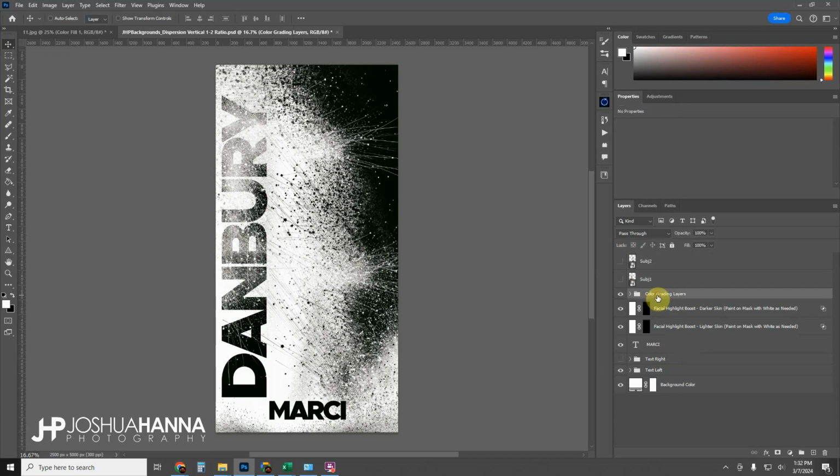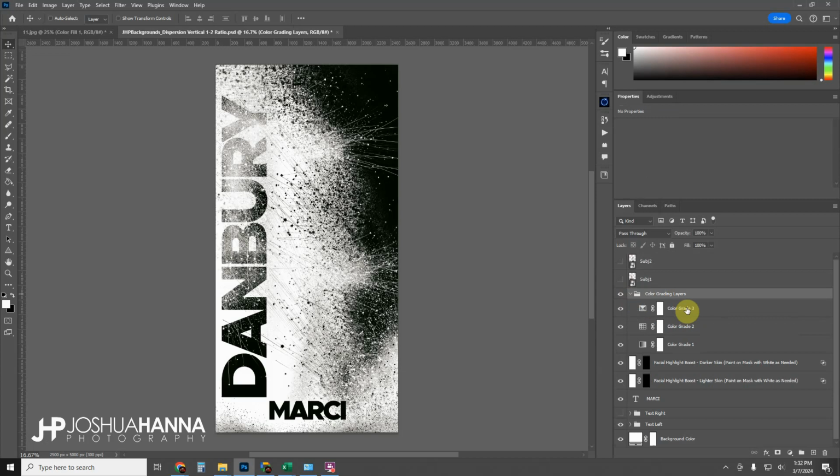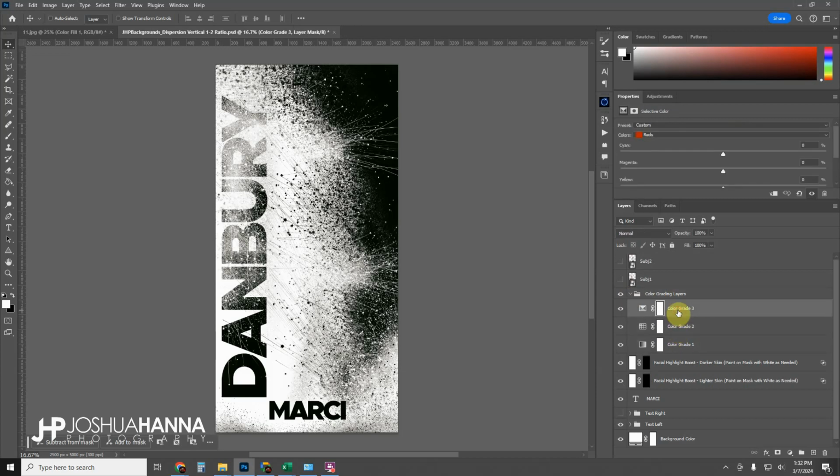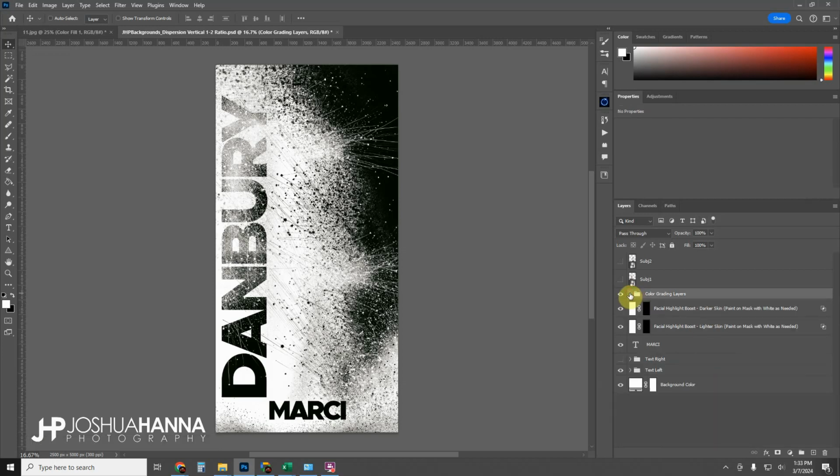You're going to find we got some color grading layers at the top, and these are groups, so we can expand this group. We see there's 3 different layers that make up the color grade for this. If you want to change that color grade, you can simply either disable some of these or all of them, or change opacities of different ones to get the tonality that you want on that finished image. I do like to include the color grading layers because they add some more contrast and a little bit of warming things up to just get a little more punch to the design when it's done and not so flat. So those are there.